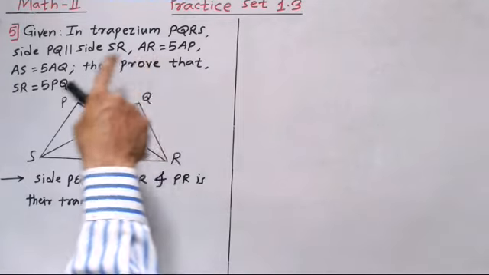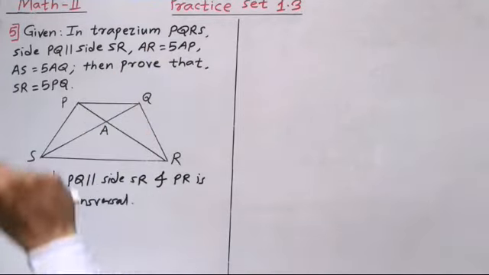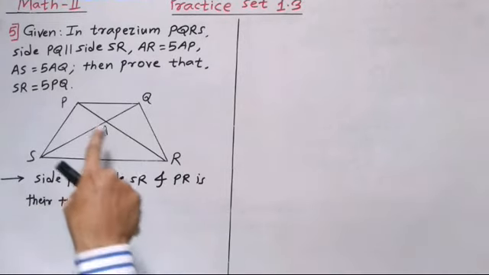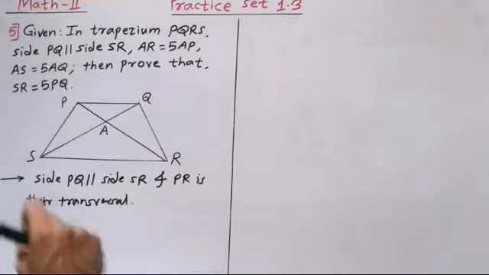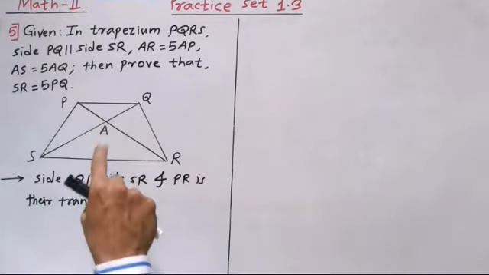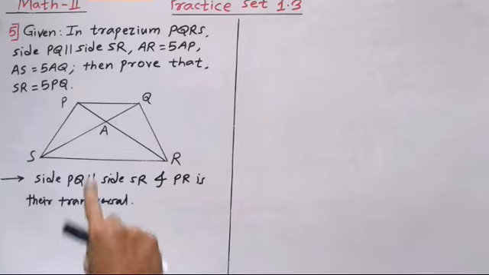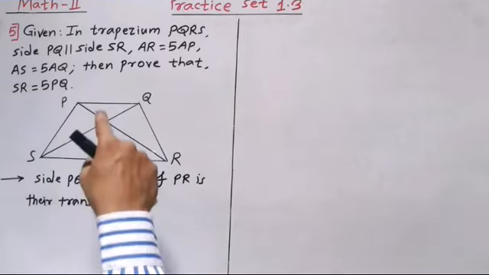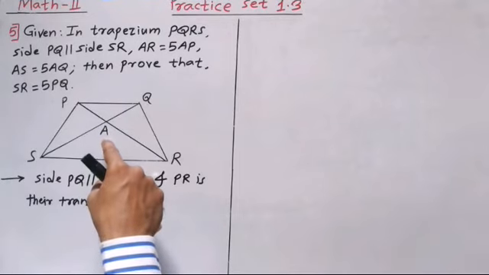So students, if we look at these sides which are given, these sides are the sides of these two triangles, triangle PAQ and triangle RAS. If we show these two triangles similar by using a particular test, we can take their sides in proportion, and that proportion will take us to the answer. So how to show these two triangles similar?